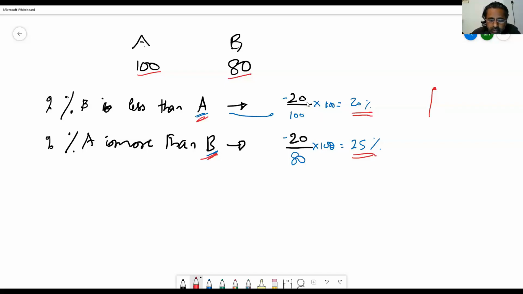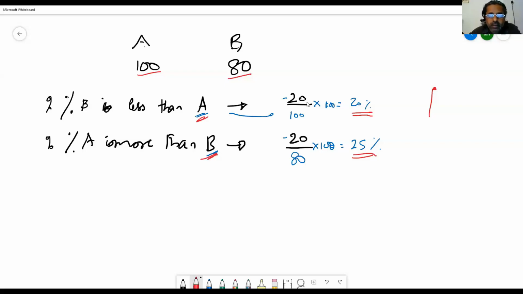This is something which is very important because you shouldn't get confused because you're seeing two figures, 20 and 25%. Against what are you comparing? It is not always possible. Some of the questions could be in such a way where the comparison is given exactly. Here it is given less than A. There it is given more than B. But in some cases, it might not be given.